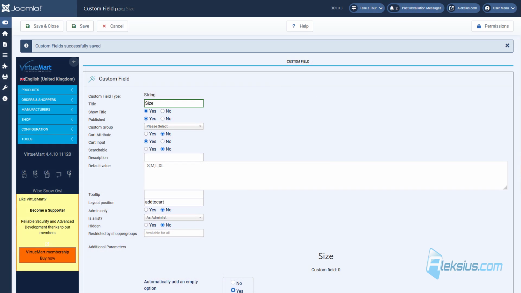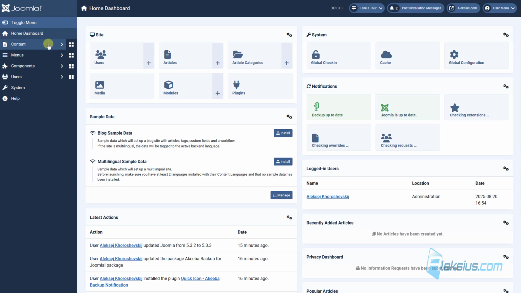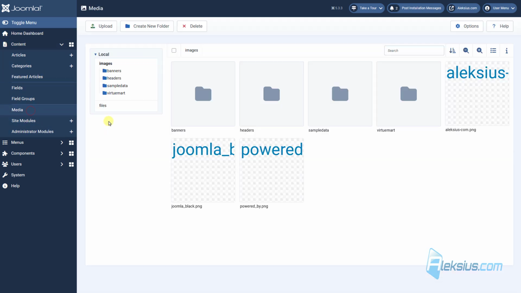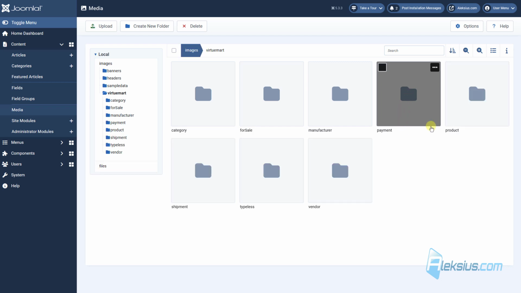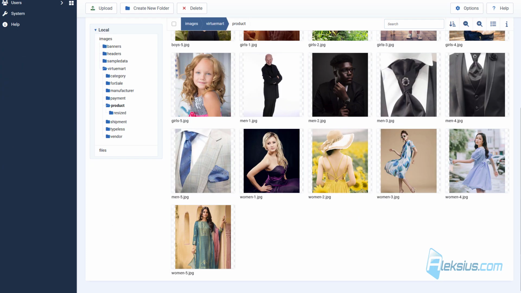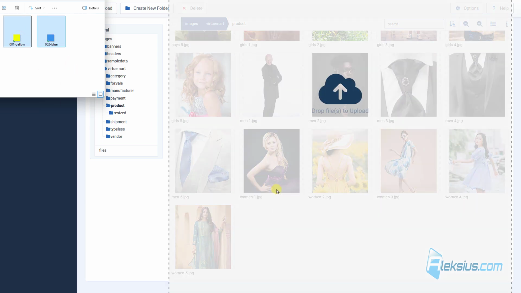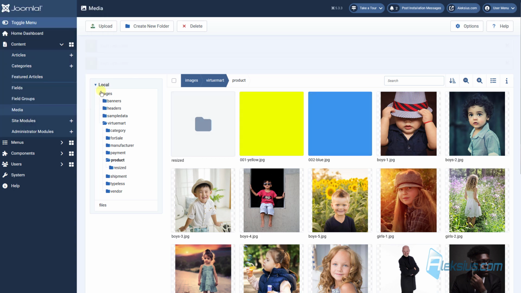The next field will be color, but for this field we need to add some media files to VirtueMart, product, and let's upload some media files here. In my case it will be yellow and blue. Here they are.